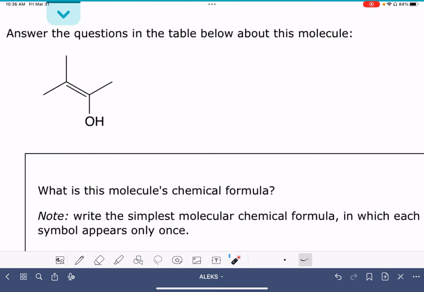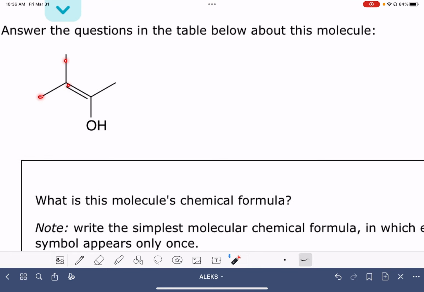I think the first thing that we want to do is look at this line structure and either think about it or redraw it as a Lewis structure. That means we need to find the carbon atoms in the molecule and also any hydrogen atoms that haven't been drawn for us. Now we know that each one of these lines represents a bond between carbon and maybe another carbon atom. So for example, this line right here, because we don't see any atomic symbols at the beginning or the ending of the line, we know that that's a carbon-carbon bond. Same with this line right here, because there are no atomic symbols written here or here, this is also a carbon-carbon bond, and I'm drawing dots to show where the carbon atoms are located.